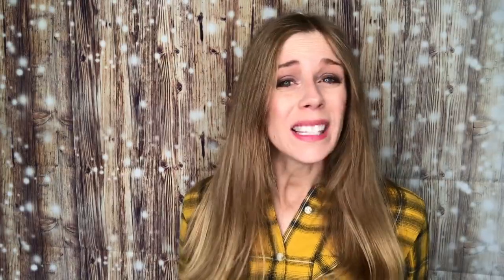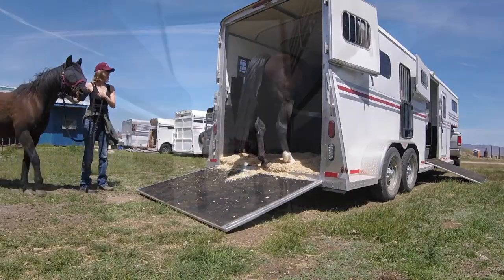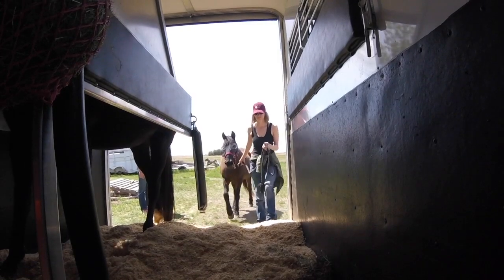Finally, my fifth and final tip for preventing ulcers in the trailer is something that I think gets overlooked all the time: how comfortable is your horse in the trailer? I've seen horses ride in trailers where the drivers are just wheeling around like crazy — your horse is not comfortable back there and is probably developing ulcers if they're having an awful time. If things are noisy back there, try to find what's clanking. You want your horse to be as comfortable as possible to help prevent them from being nervous and developing ulcers. Does your horse prefer to ride in a slant load, straight load, or stock trailer?